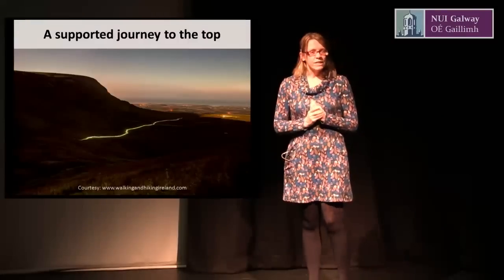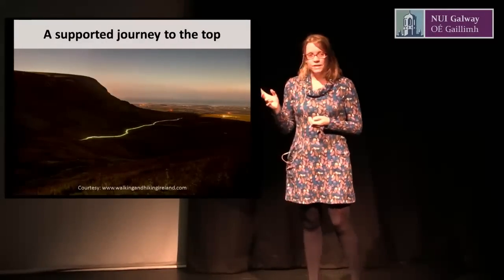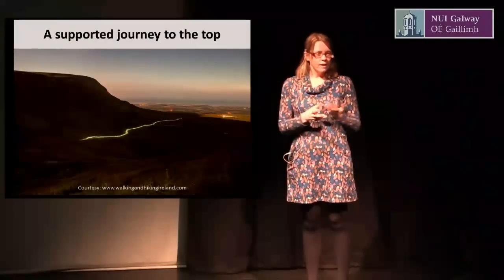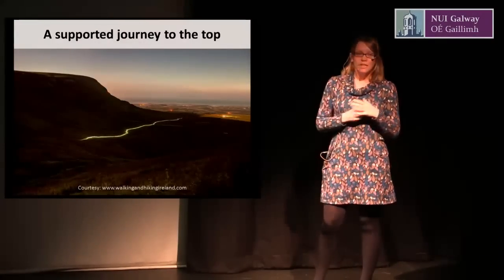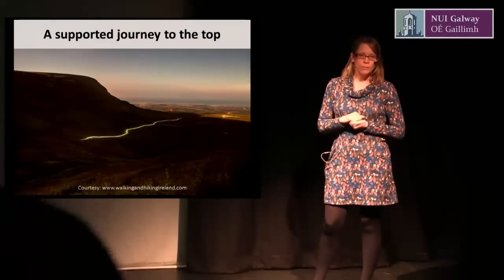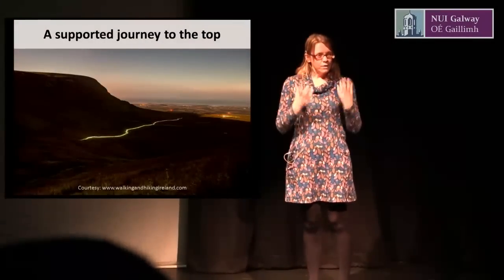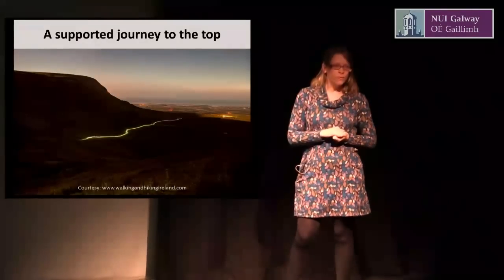For example, only 8% of the students felt that their language was a barrier to their academic communication, but 100% of faculty that were interviewed felt that it was an issue. And the reason for this was that faculty had identified the differing linguistic and research abilities of their students, as well as the different expectations of their teaching and learning relationship, and had adapted their methodologies to ensure that their curriculum objectives were met. The students then continued on their journey feeling supported in that way, and so as a result they didn't feel so intimidated by the prospect of scaling the mountain.